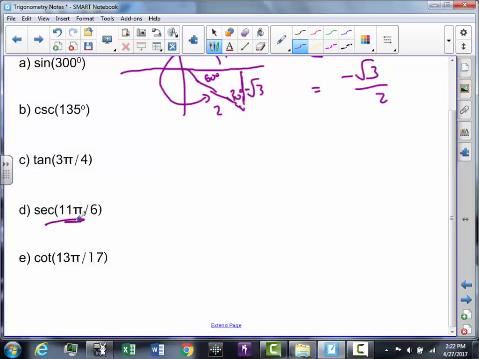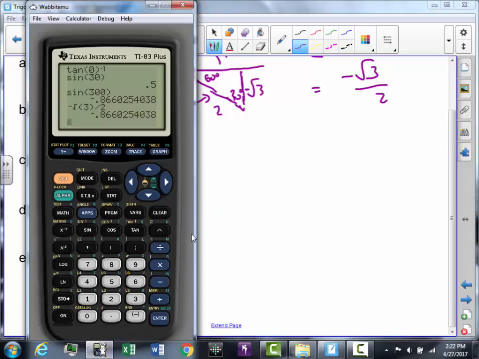Why don't we jump down and do one of those crazy ones down here, like, say, the secant of 11 pi over 6. That one looks like fun. Okay, so right off the bat, let's try some of the original methods that I did on the other ones. Let's just try to type in secant of 11 pi over 6. Right off the bat, I've got an issue. Where the heck is the secant button on the calculator? Well, there isn't one, but I could still do this.